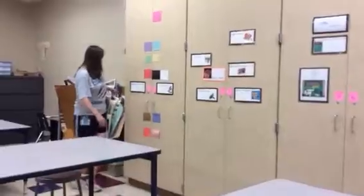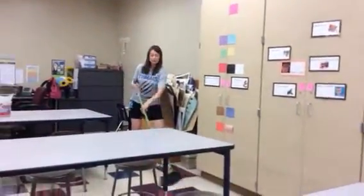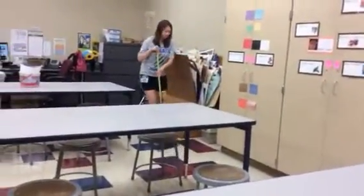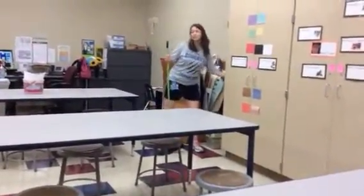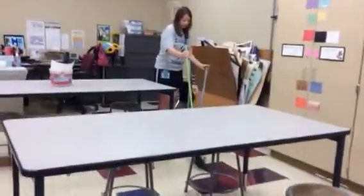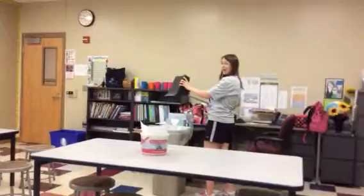This is where I keep the brooms. So if you, oh, there's some trash right there. So we sweep it up, and someone else at your table, if this is your job, could operate the dustpan, and we sweep it up, and this is how you would dump it out. Ta-da!